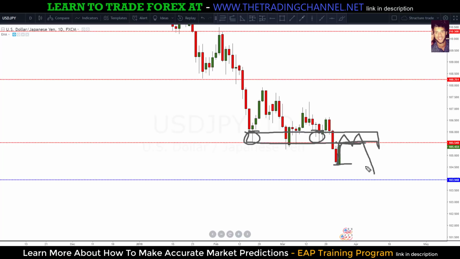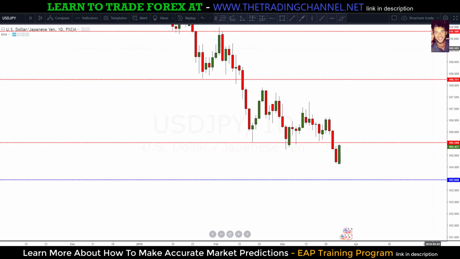If we get lower, breaking below our previous lows, then our next counter trend possible area here at the trading channel is going to be 103.94. That'll be a level that we look for possible long opportunities right around the 104 even handle. Again, for our next counter trend, possible long opportunities, but initially expecting trend continuation here out of the dollar yen. So we'll see how that works out here in the next few days.